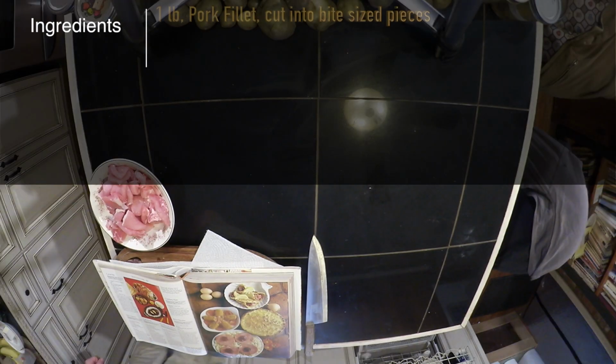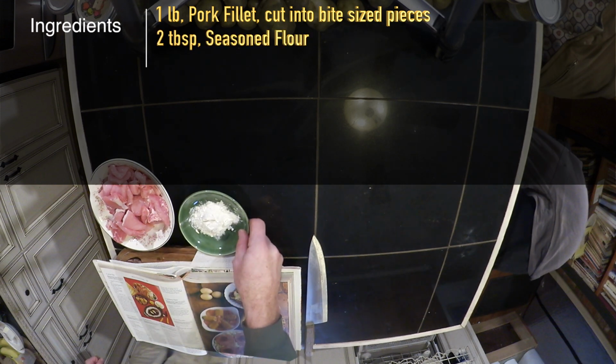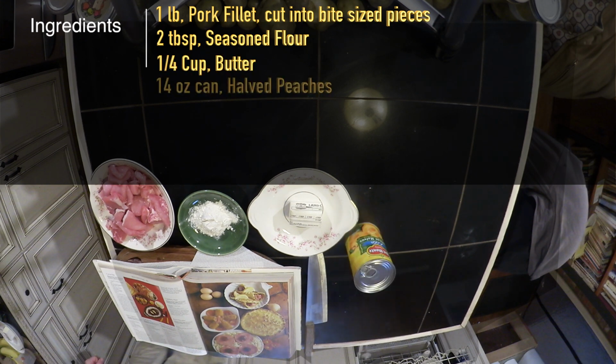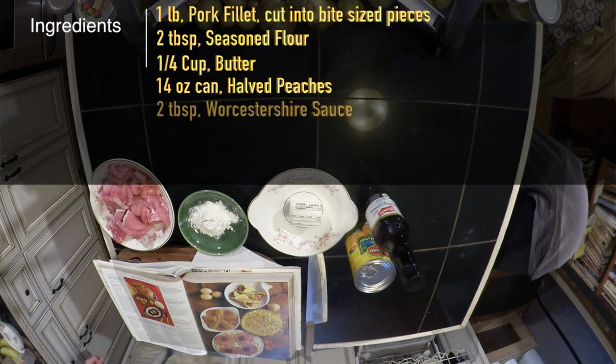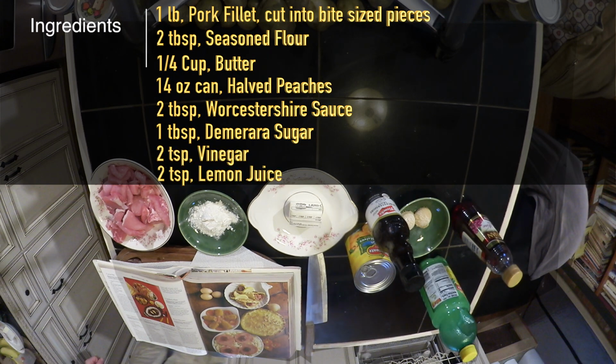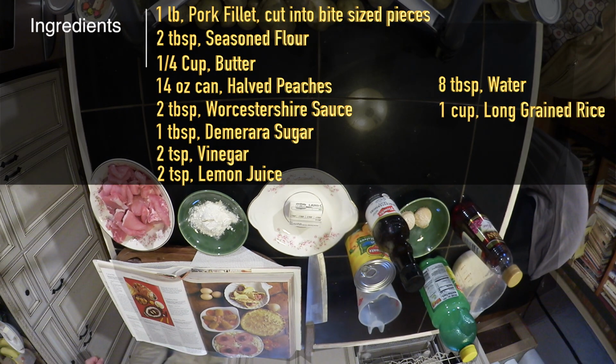Ingredients: 1 pound pork fillet cut into bite-sized pieces, 2 tablespoons of seasoned flour, 1/4 cup of butter, 14-ounce can of apricot halves drained and juice retained, 2 tablespoons of Worcestershire sauce, 1 tablespoon of demerara sugar, which I'll be subbing out for light brown sugar, 2 teaspoons of vinegar, 2 teaspoons of lemon juice, 8 tablespoons of water, and 1 cup of long grain rice. I'll be using white rice because that's all I had.